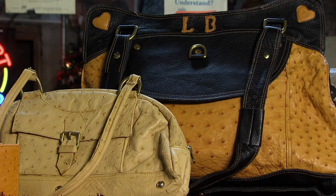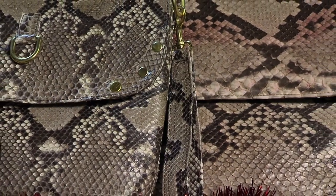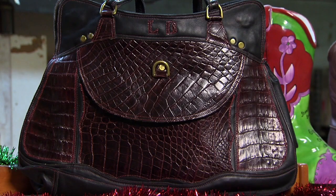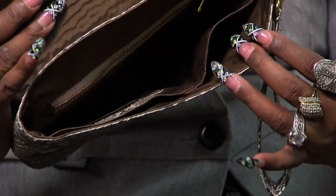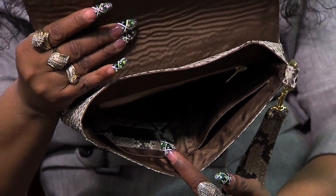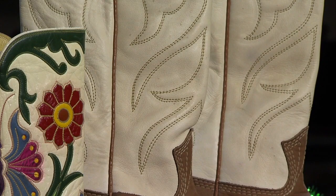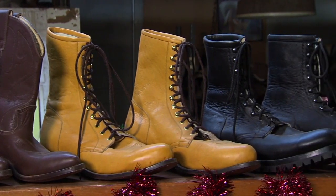And now Victor's wife, Linda, has added another touch of leather by introducing her own line of handmade purses. Originally, Victor wanted to give the purse idea the boot, but they have become another success story because of the unique leathers. Not only is it full python, on the inside of my purse, you can spill anything inside this purse and it will not penetrate through the leather. Pride in purses, pride in the boots, and pride in knowing that a well-earned reputation for quality will be around for decades to come.